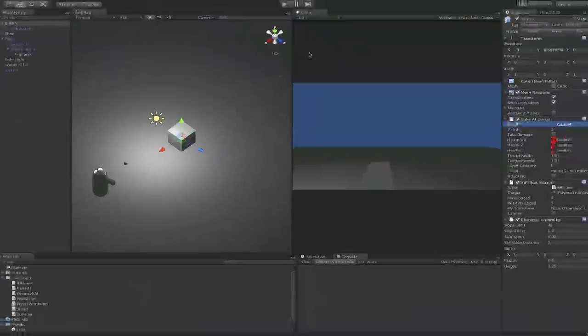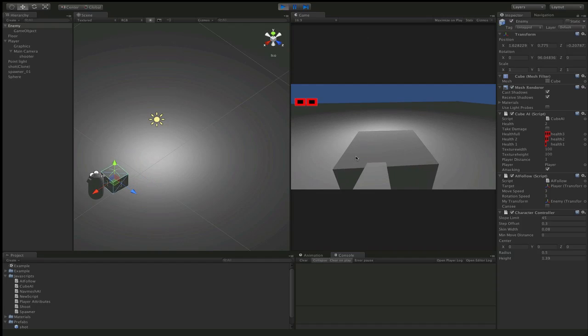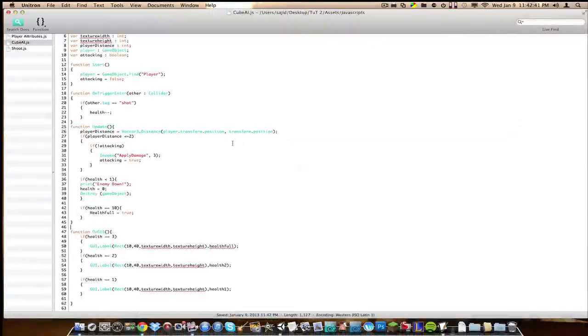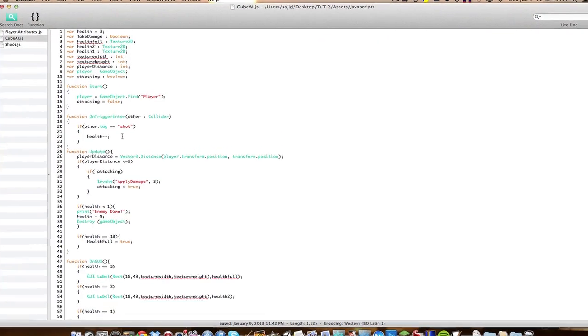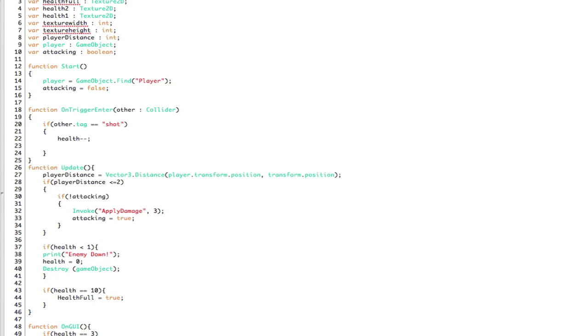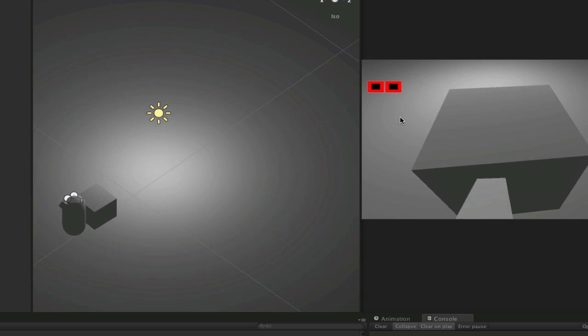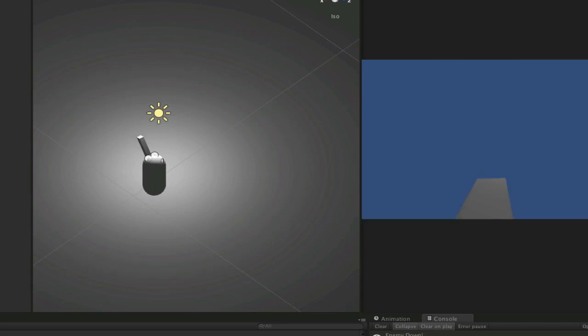Not really sure why it's not. That must have just been a mistake I looked over. But anyway, let's try it. 1, 2, 3, and he's dead. Okay, so that worked. We also need to make sure that we can't shoot him, the bullets go right through him at this point. So we're actually going to go over here, and we're going to say, I believe it's just destroy other, and you'll see what that should do. For right now, we'll just leave it.